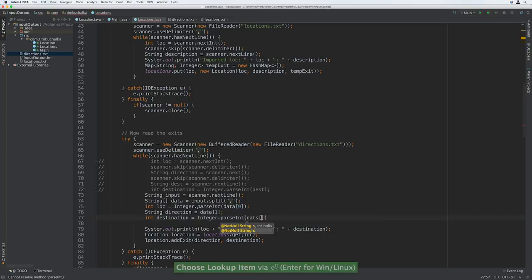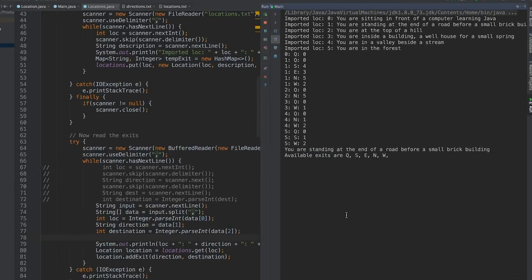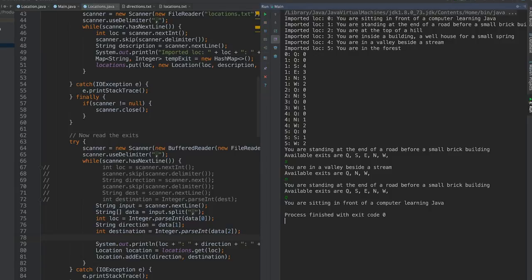That's going to be data2, the third part of the array. Then these lines here, on lines 79 through 81, are unchanged because I'm still using the same variable names. So just run this to make sure that it works again and we can still run our game. So that's still working, which is good.